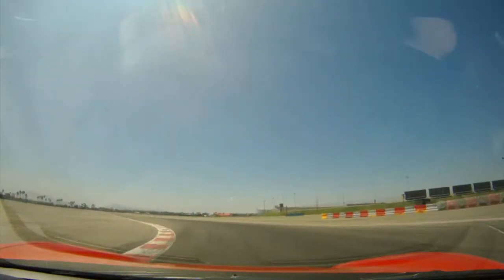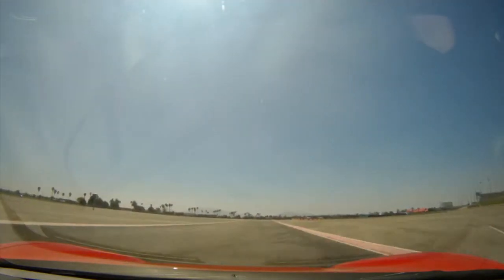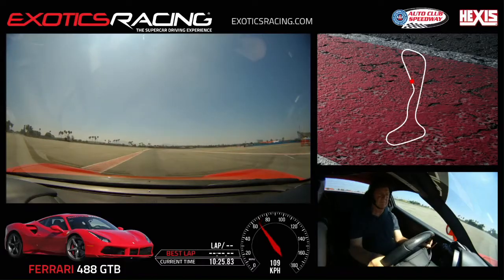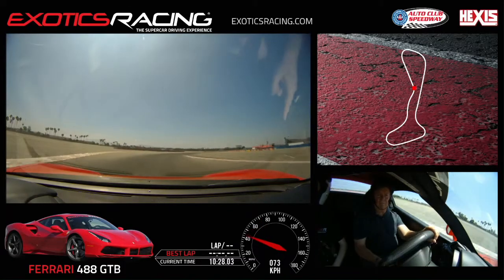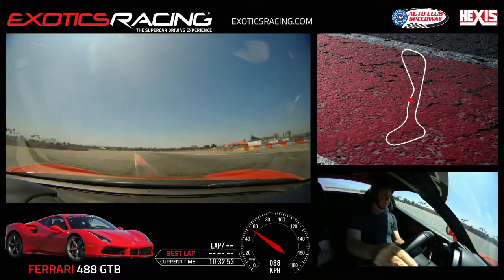Use the whole right side of that track. Nice and smooth throttle, keep in it, then cross to your left, full throttle. Keep going, keep going. And hard brakes, stay left, turn in. I want you to cut the paint a lot, get really close. Perfect, straight line, cross left, stay left. That was great. Stay to your left side, nice and smooth throttle.